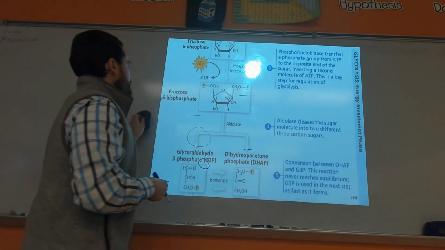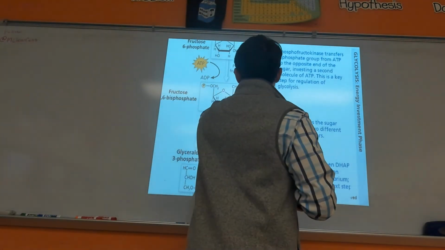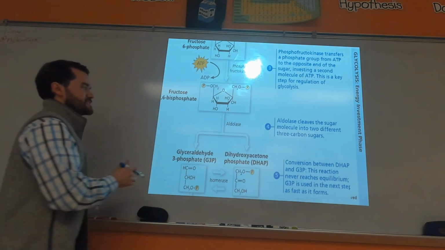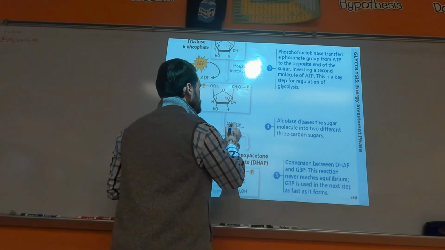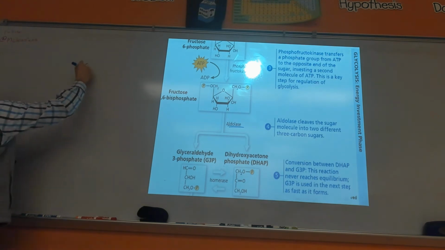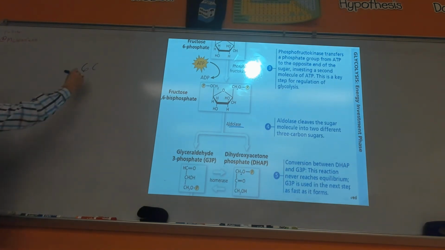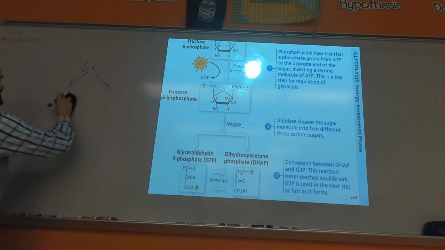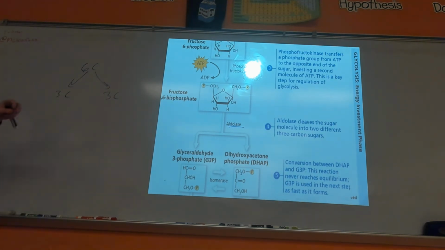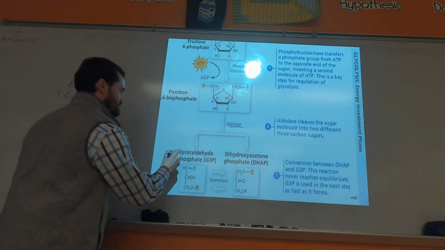All right, now we're going to take that fructose 1,6 bisphosphate, so we're right here. And now we're going to do something called aldolase. Aldolase is going to chop this. I told you how in glycolysis we take a 6 carbon sugar and make 2 3 carbon sugars. Why do I keep writing 36? This is where that process starts to happen. The aldolase is going to chop this 6 carbon sugar into 2 3 carbon sugars. One of them is called glyceraldehyde 3-phosphate.